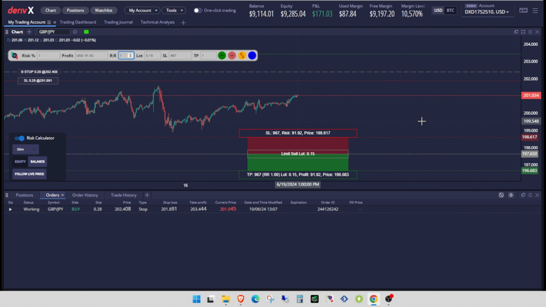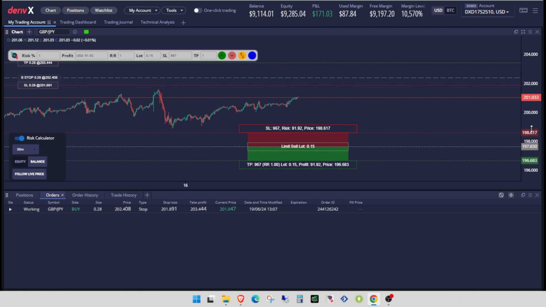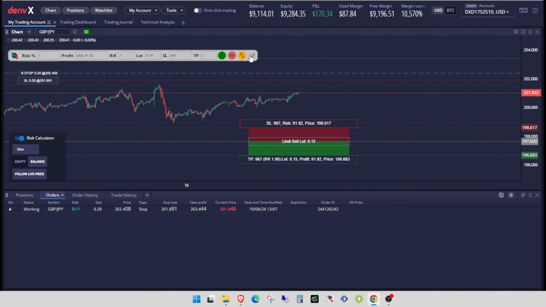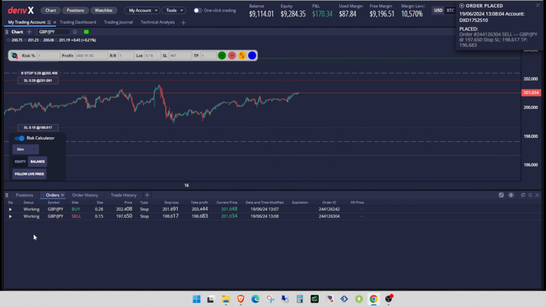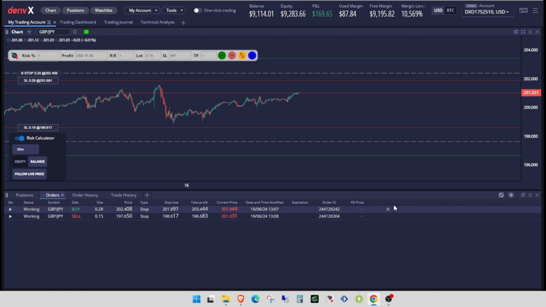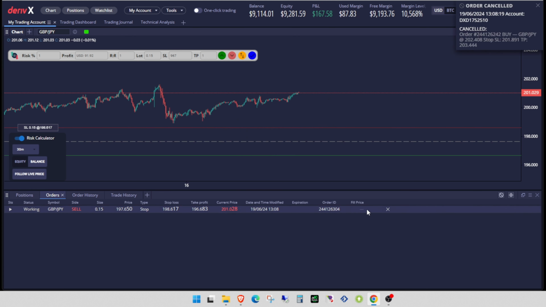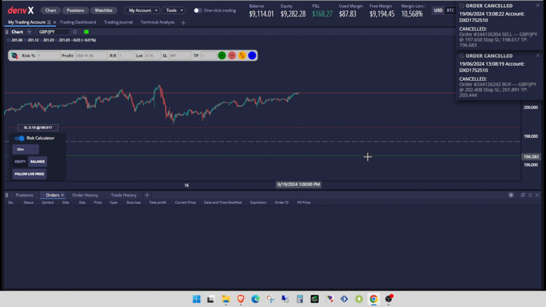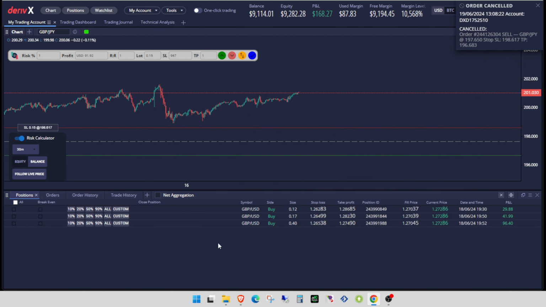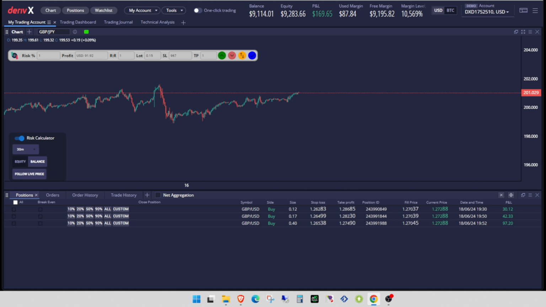And say if we want to do it a bit further down, say if we want to do it there, and we can hit enter, and you can see that sell has been placed. So once the price comes down there, the sell will be triggered. So that's how easy it is to use. It's incredible. So we just wanted to make it really easy for traders. So I'll just close these pending orders. And what I want to show you next is our trade manager.